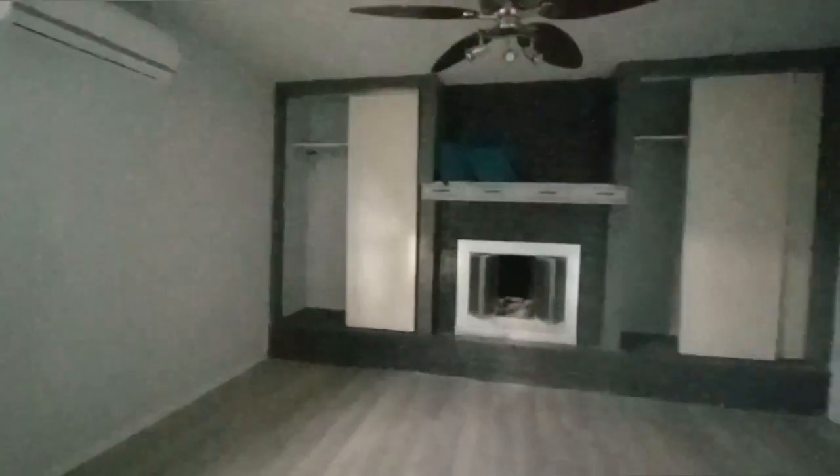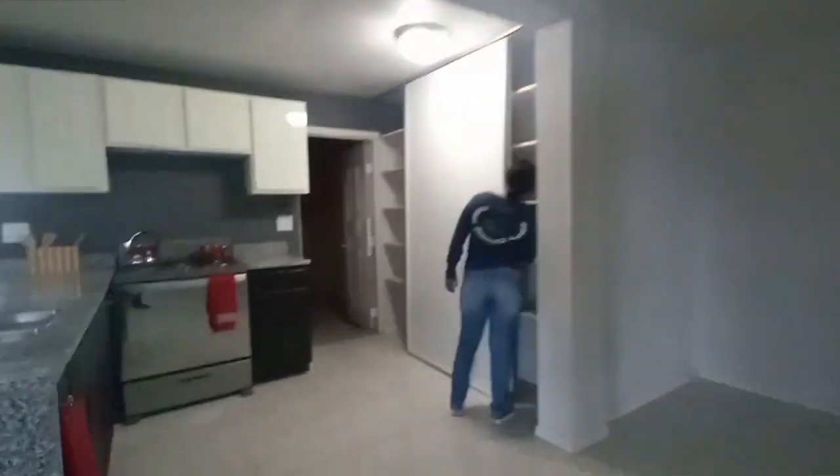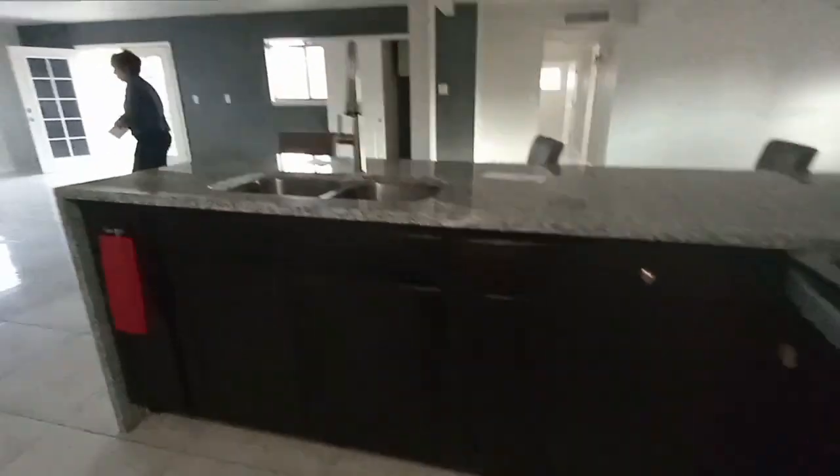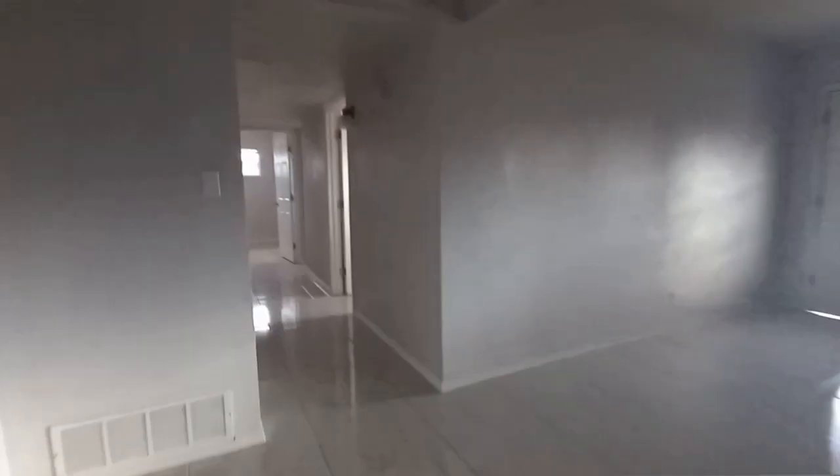It had a fireplace and two closets on the side, but I need my closet to be a little bit spacious. I didn't want to step on the little step thing they had. The kitchen was small, the pantry was small. And the cabinets didn't even have another shelf — just one single shelf.